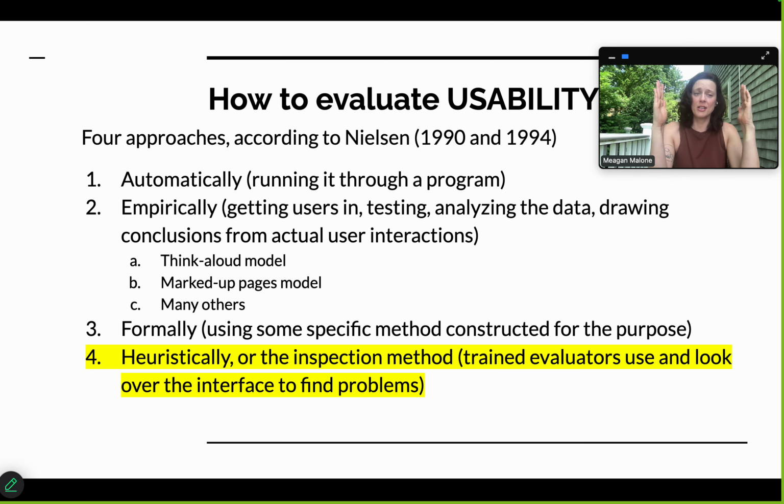And that's when you have an interface and you don't get a random user, but you just have someone who's pretty smart and who's done this before and who's thought about it, and they look for very specific features and do a little evaluation as they interact with the interface. It doesn't have to be a random user off the street. It's someone who is trained to think about usability, basically going through and doing an inspection, a check, to see what some of these features are like.